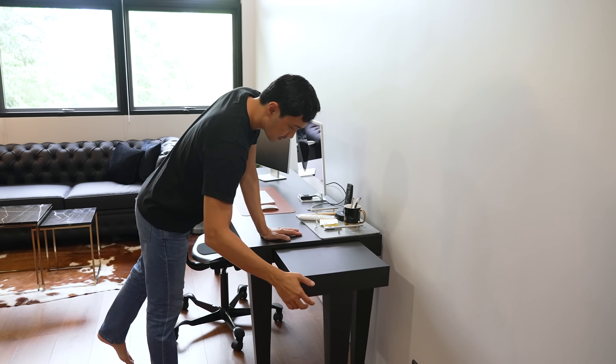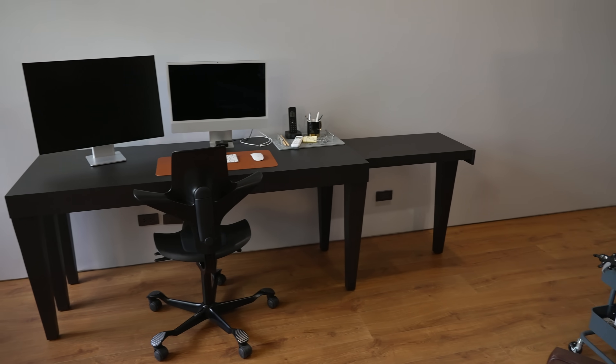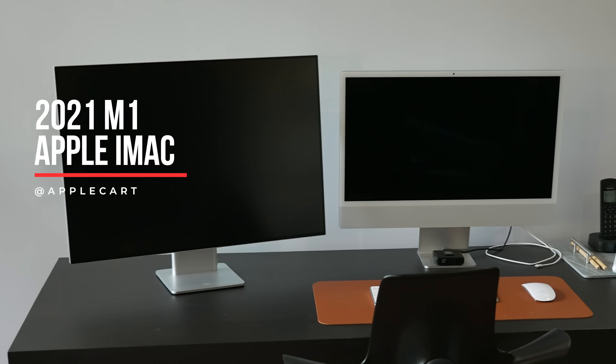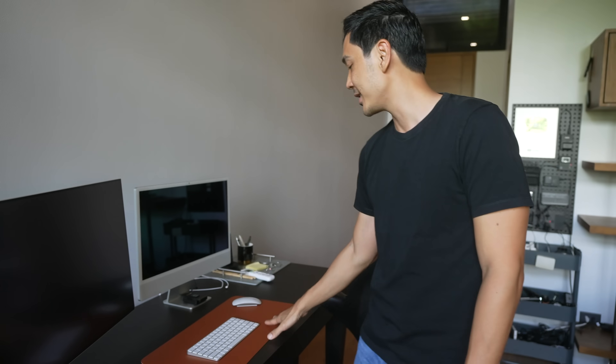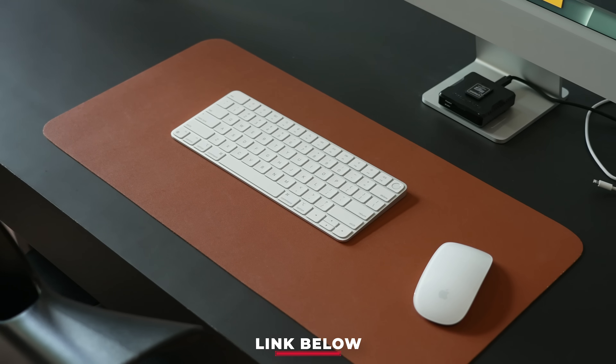Maybe in the future, Scottie and I will work here together, or Chris might want to join in. It has a pull-out table right here — just in case I need that extra space for plans. This iMac is from Apple Carts — a very, very sleek design. I actually wanted the green one but my wife convinced me to get the gray version. It pairs really well with my Huawei MateView, so it's all connected. And this mouse pad comes from my wife — a lot of people have been asking about it, so I'll put the link down below.